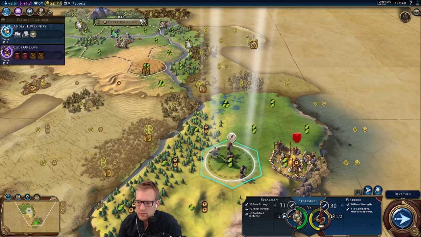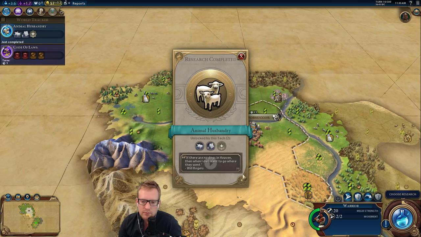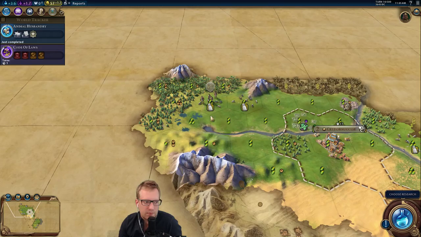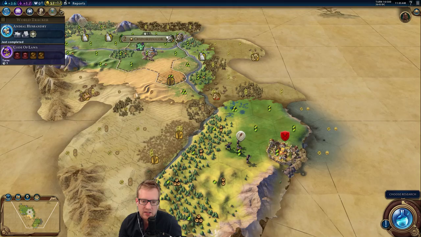Of course, this guy's on a hill. Boo. If there are no dogs in heaven. Okay, animal husbandry. I want to go up here next. Yeah, maybe a Petra. We also have more desert up here. I wouldn't mind a 3 desert hill Petra. That is completely acceptable.